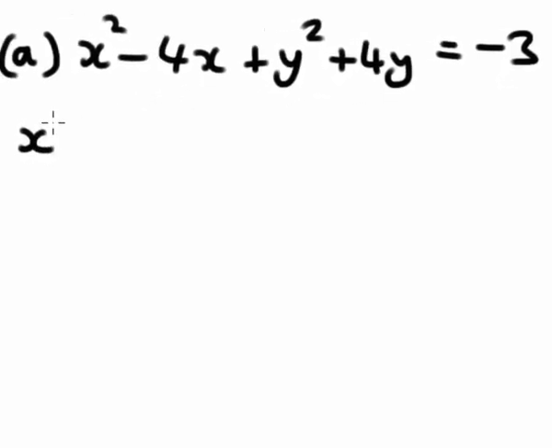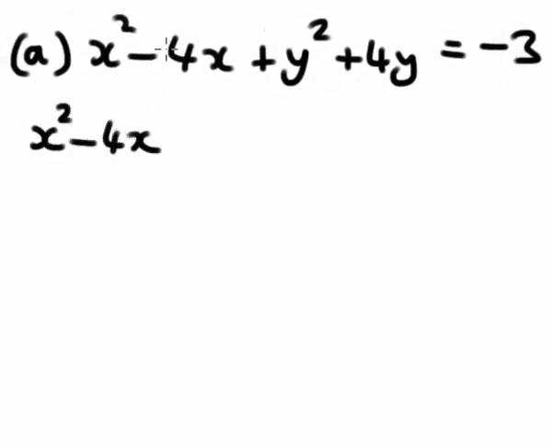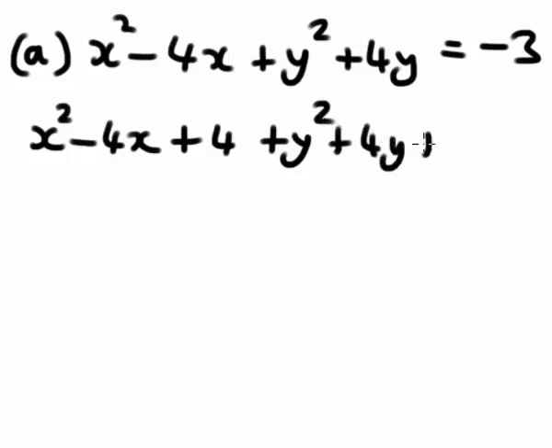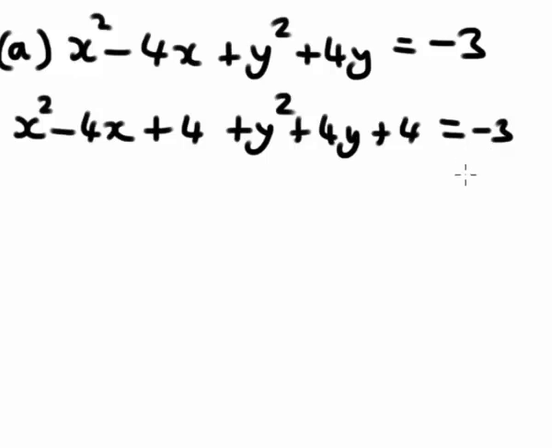Now, if you complete the square, I'm just going to do this quickly. Half the coefficient of minus 4 is negative 2, all squared is 4. And then we do this here, y squared plus 4y. We add 4 again there. Half the coefficient of y, which is half of 4, is 2. 2 all squared is 4. And then don't forget to add the 4's on the right as well.